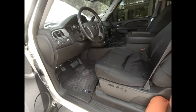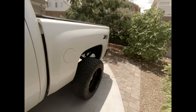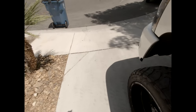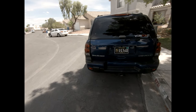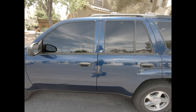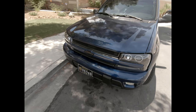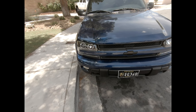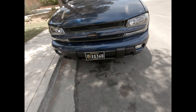I will show you my other, the Trailblazer. Just give me 1 second and put this back and I will show you that. So this is my 2002 Chevy Trailblazer. Not a whole lot done to it, just tint. Halo headlights, similar to my truck. Color match grille, black bow tie. Both trucks have Vegas Golden Knights license plates. Go Knights.